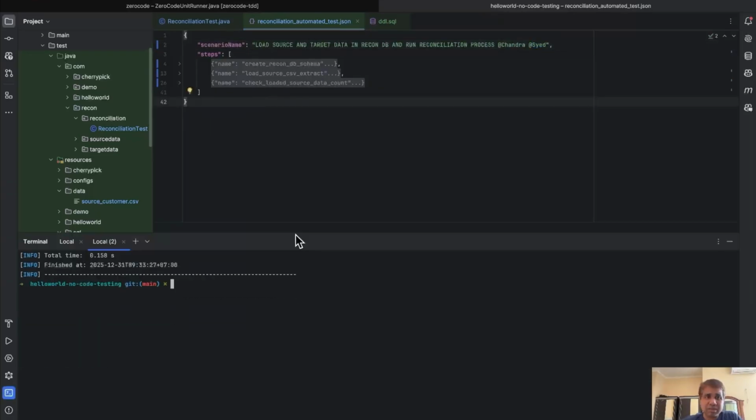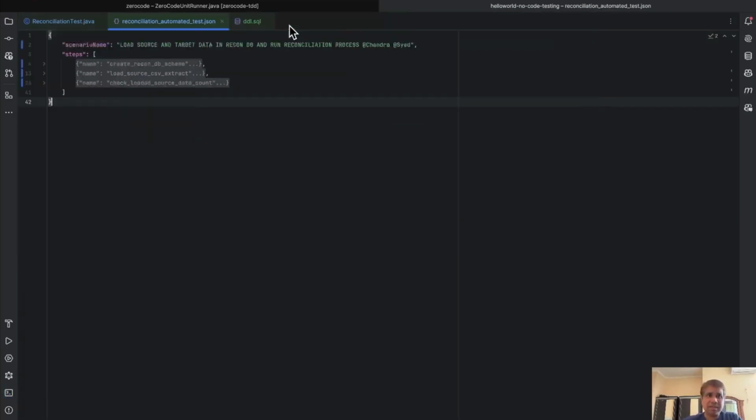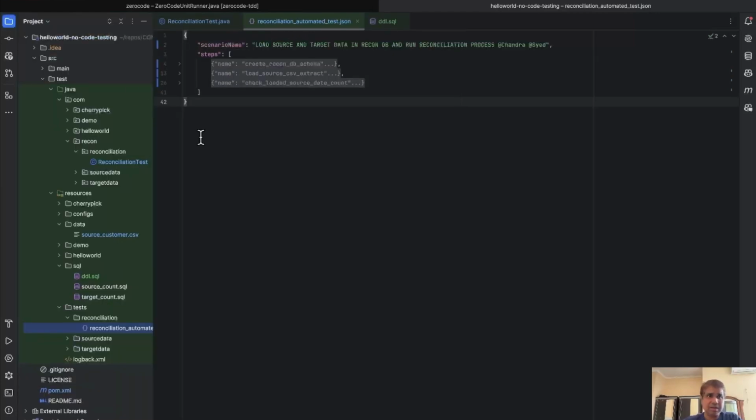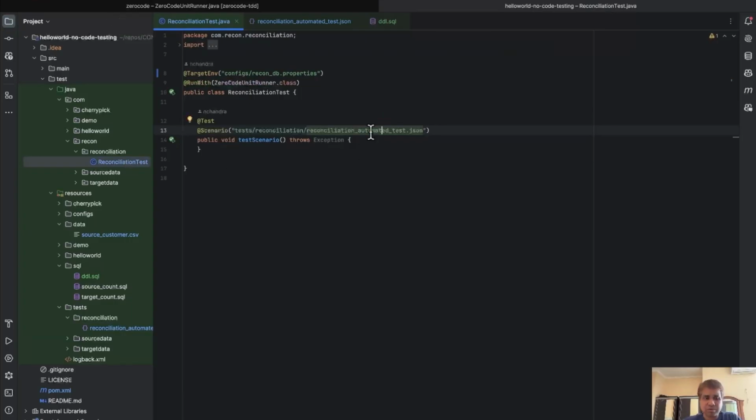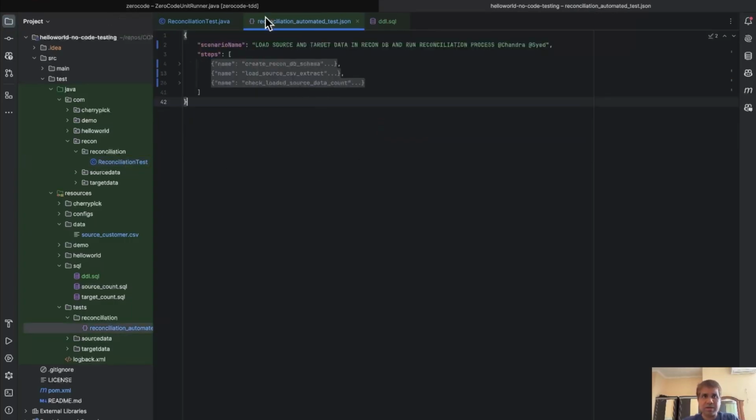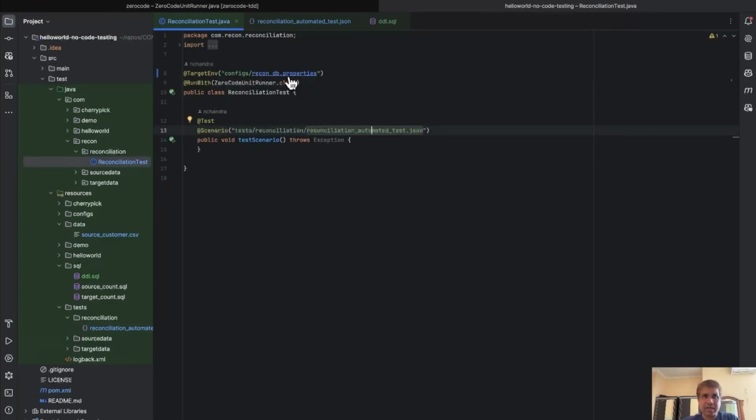So to run this, there are multiple ways you can run. This file is a JSON file, and for this JSON file, we have a runner here, which is called reconciliation test. It's pointing to this JSON file, and the host properties are Recon DB properties.